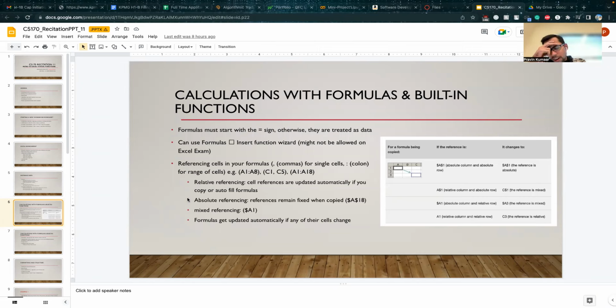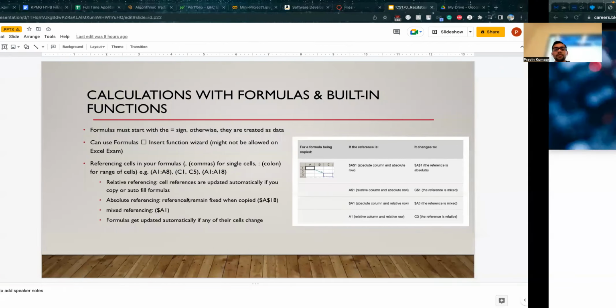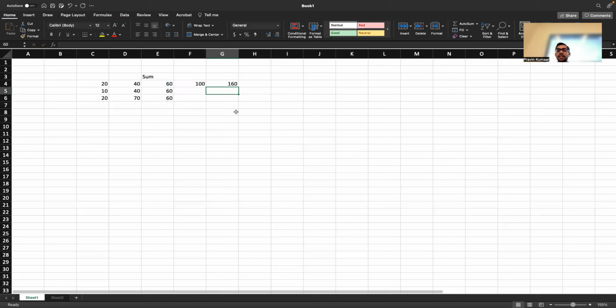Yeah, make sure to start your formulas with the equal to symbol. Otherwise, they don't work. It doesn't make sense for the PC if you don't use the equal to symbol. It's a very common mistake to do it without putting an equal to. If I just put sum of whatever, it's not going to work. But if you put in the equal to sign, it will.